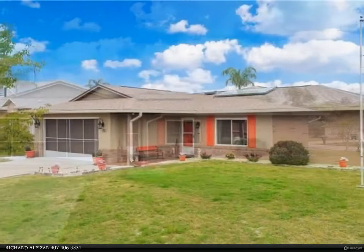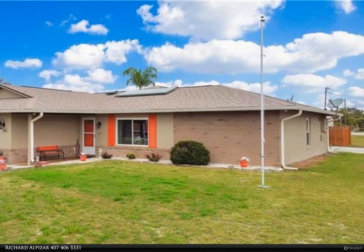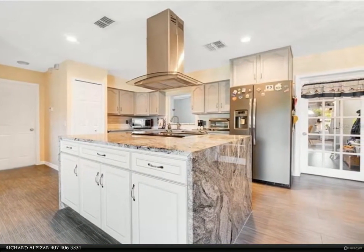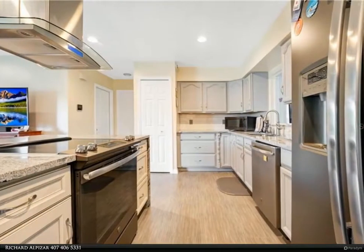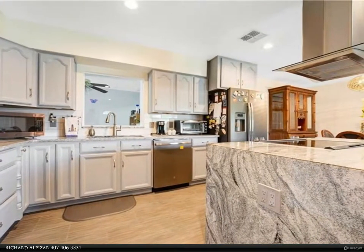This is it. Welcome home to this updated home on a large corner lot with a floor plan perfect for multi-generational living. This remodeled home features two bedrooms and two baths in the main home and two bedrooms and a full bath in the in-law apartment with a full kitchen and its own entrance and driveway. The two areas are separated by an office/den and a vestibule, allowing for privacy on each side. The backyard is completely fenced in.